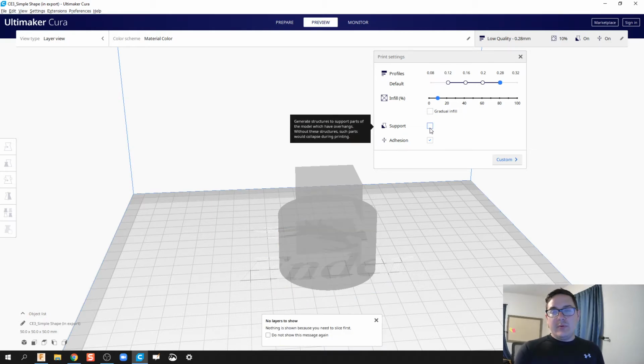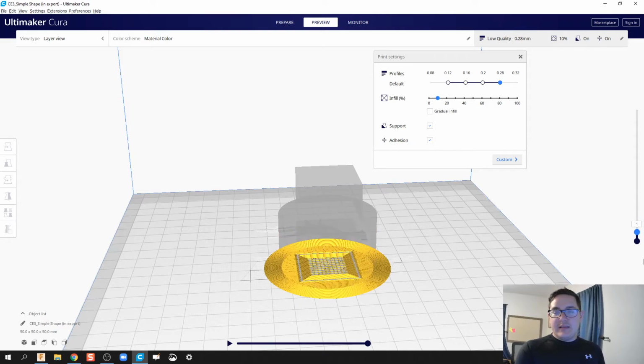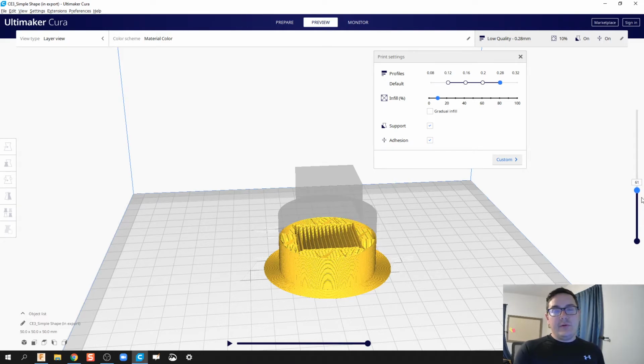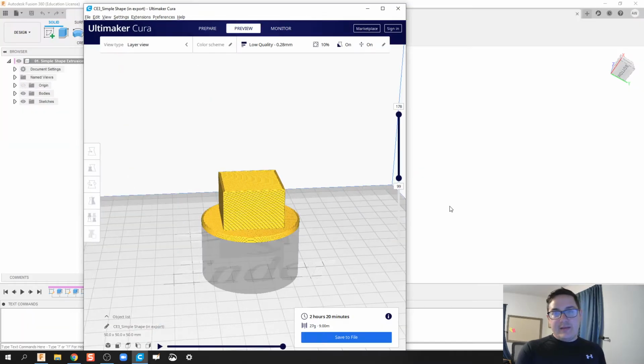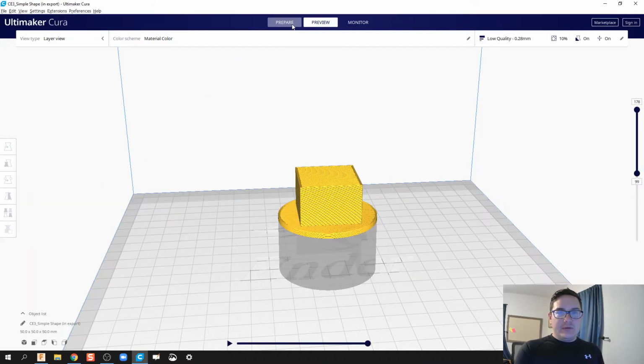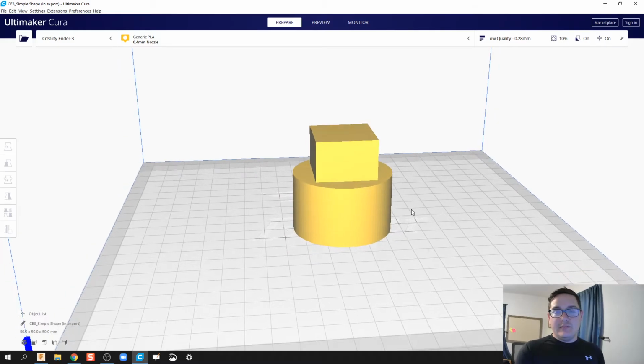By doing a support layer, and then we slice it, what we can see is that as it prints upwards, it's going to print out this layer of support that will snap away from your 3D print. It's a nice snap away. That way, when it prints the first layer of your actual material, that material just doesn't fall and cave inwards. Now, if you're watching this video and you know a little bit about 3D printers, you might ask, well, how else can we print this so that we don't have so much support material? That comes a little bit into you being able to understand how to use your 3D model environment.